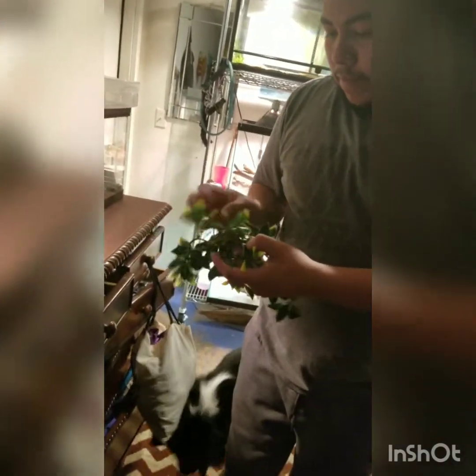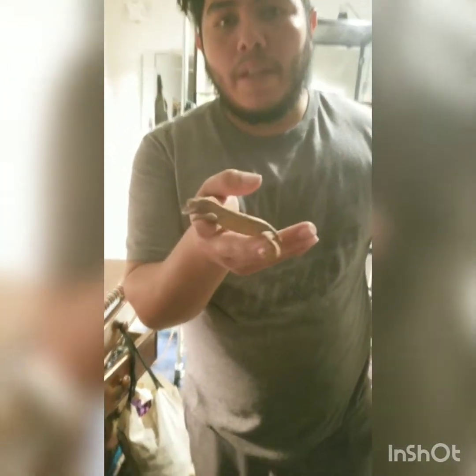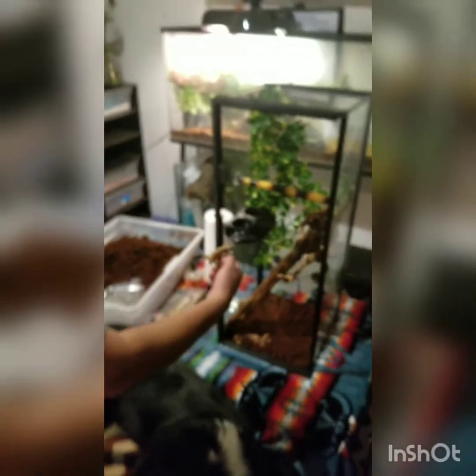I'll take them out. Oh, baby. And yes, this is Apollo. And here's a no-tail. Or sorry, this actually happens to be Quinn, because he's a Harlequin. That's his gene. And this is the one that's doing really good, so that's the one I'm going to put in this tank. I'll see how he likes it.